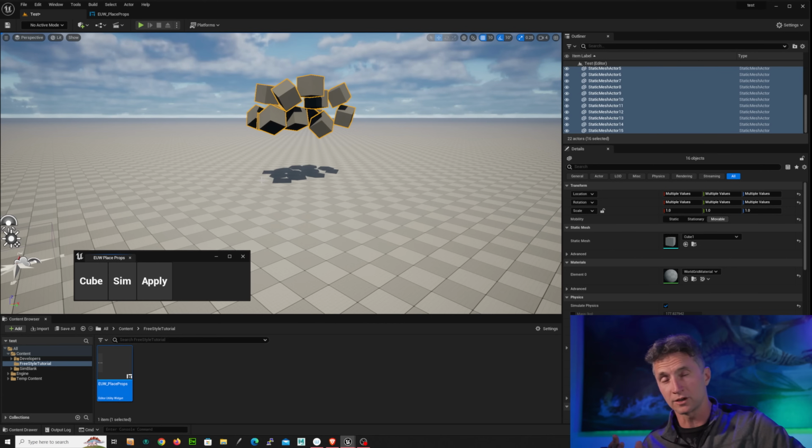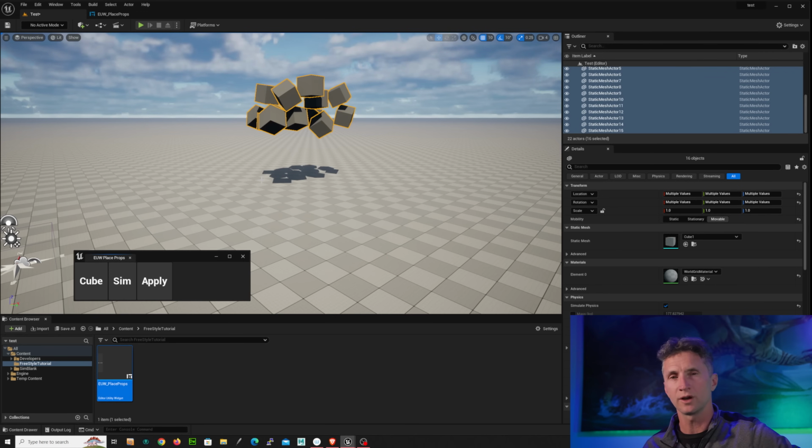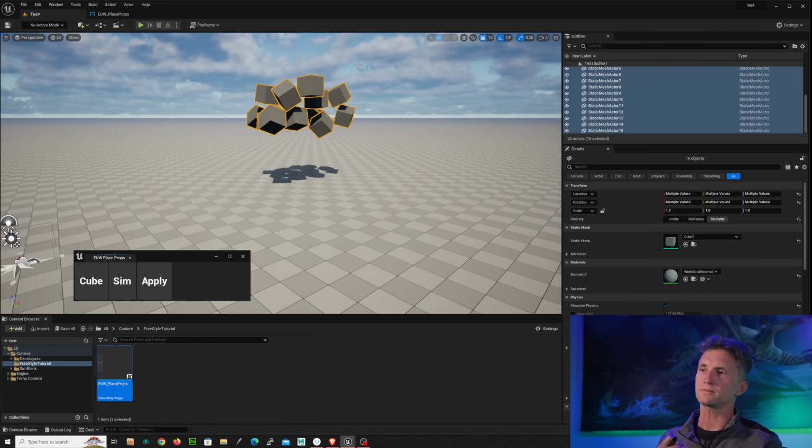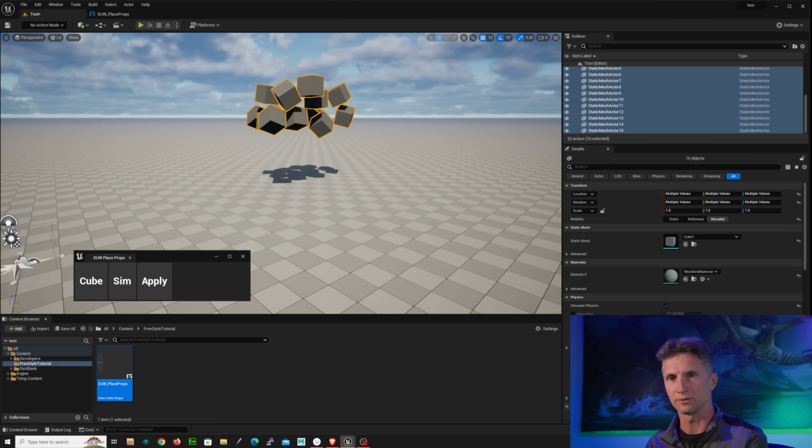Okay, so at this point, compile, save, we have very quickly created something that could easily be used as a prop placement tool. Some other things that you could potentially do with this is, rather than the actors you have selected in your scene, you could create a list or a pool of actors or static mesh objects to choose from. You could randomly pick those, you could randomly spawn them, then sim them and drop them. You know, I just think for set dressing and some things like this, this could be a really, really cool, fun thing to have. Now, that is a secondary win in the overall tutorial.